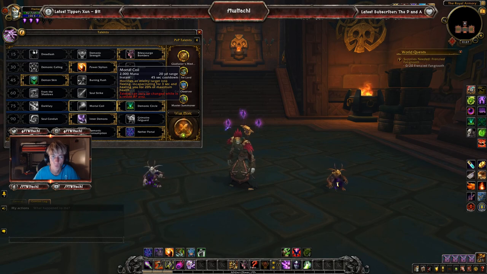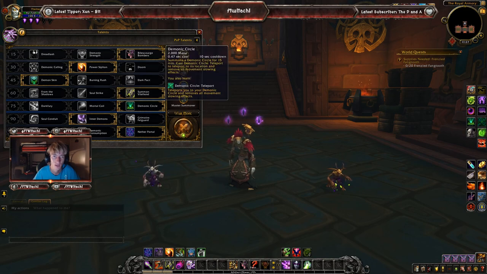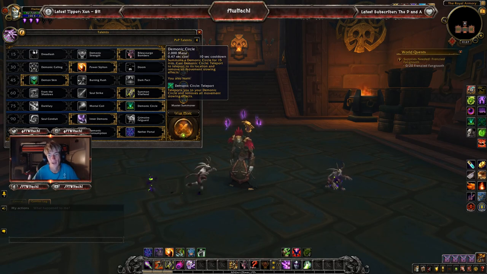Mortal Coil horrifies an enemy target into fleeing, incapacitating them for 3 seconds and healing you for 20% of maximum health. Last but not least, your teleporting of Demonic Circle. This is the best talent choice section because all three are actually useful. Demonic Circle is useful in any situation.